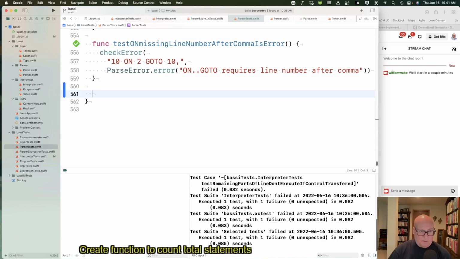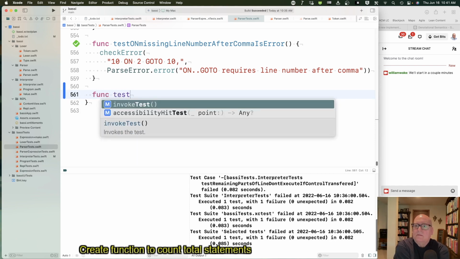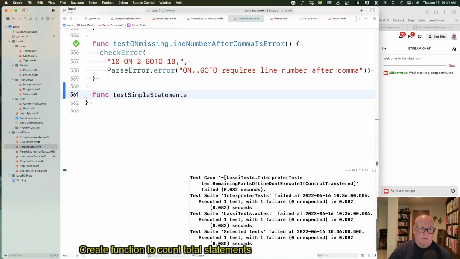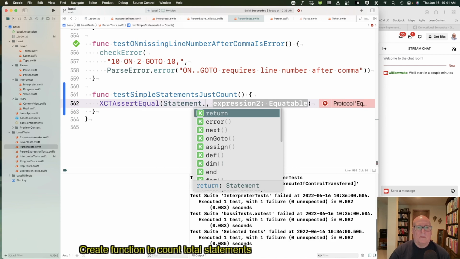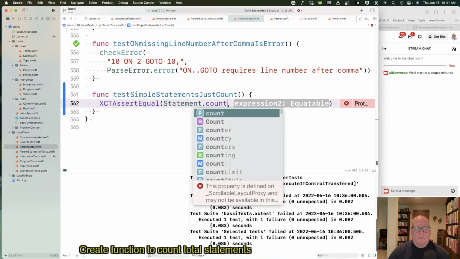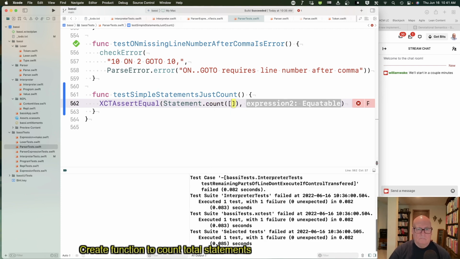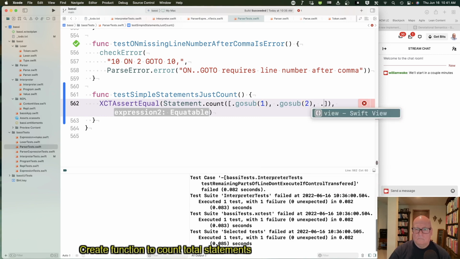So let's see, test simple statements, just count. If we do that, it should equal 3.